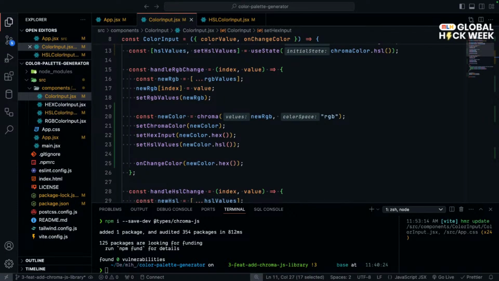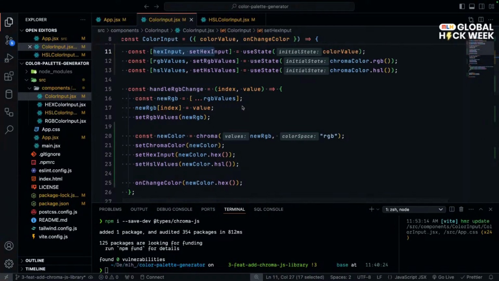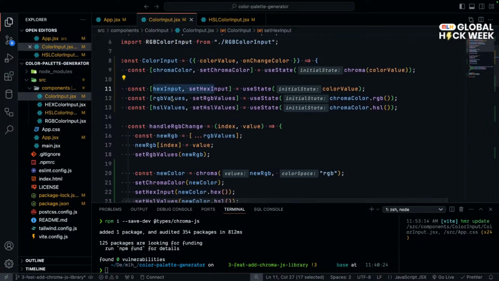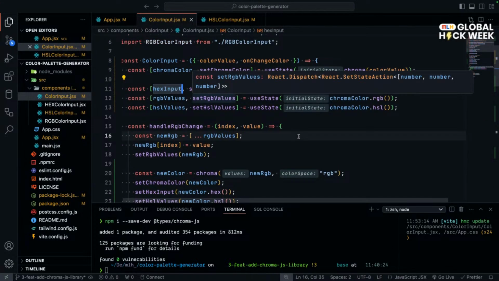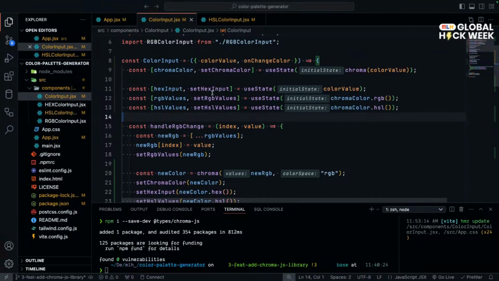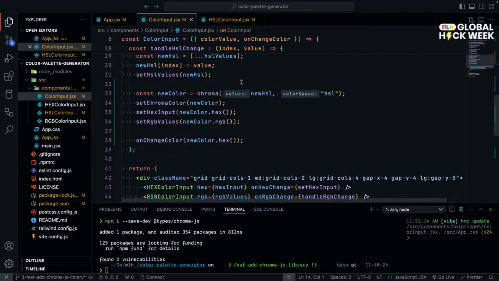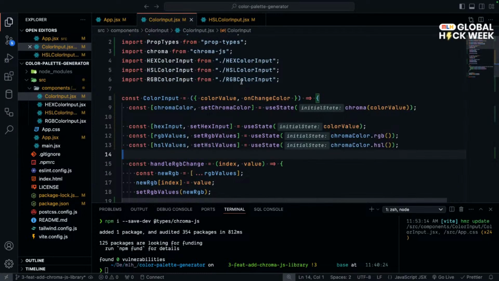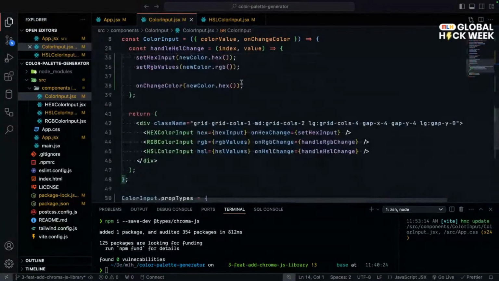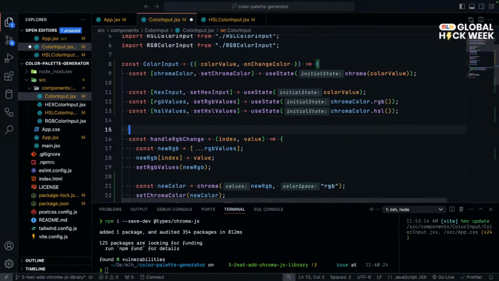Okay, there is a suggestion that you're not calling the set chroma color. But as I said, the way I'm thinking that it should happen is the hex input has changed. And if the hex input has changed, then that should not be required.